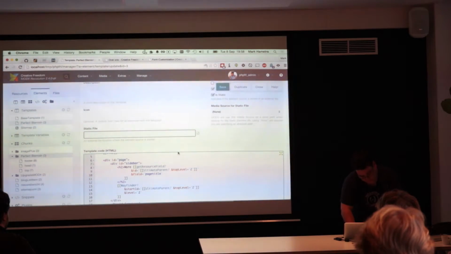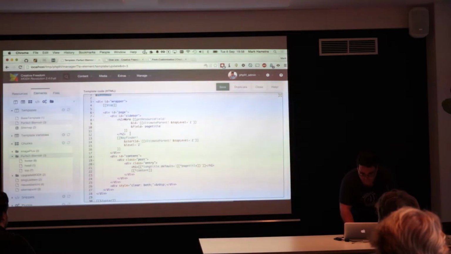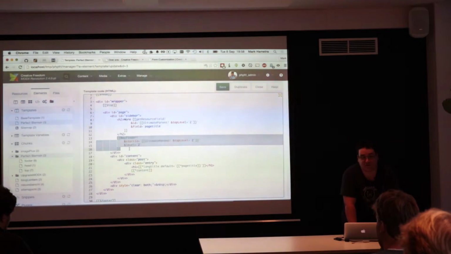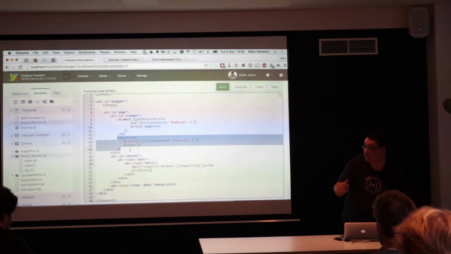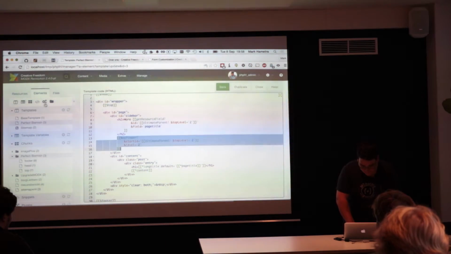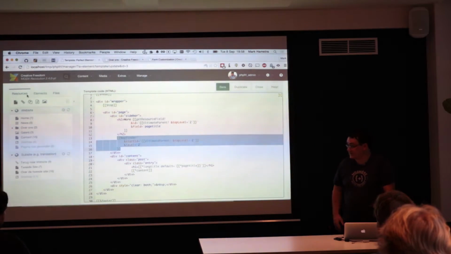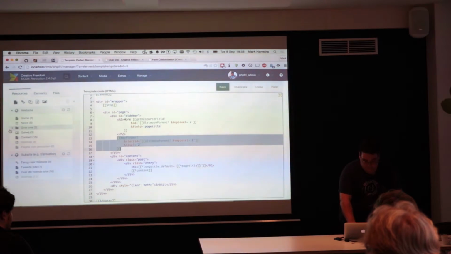Oh yeah. This is, for example, the way I did the submenu. Wayfinder, just a snippet you install. Give the start ID, at what point does my menu start, and the level. In this case I have a tag within a tag, which is perfectly fine in MODX. Can be quite powerful if you do it right. And the ultimate parent snippet just returns the ID of the resource at level 2.